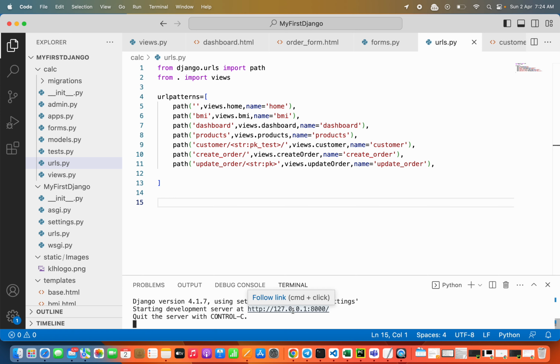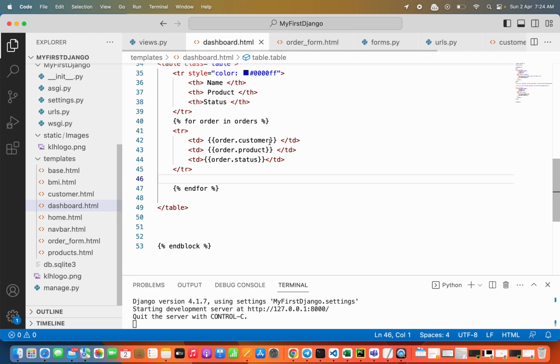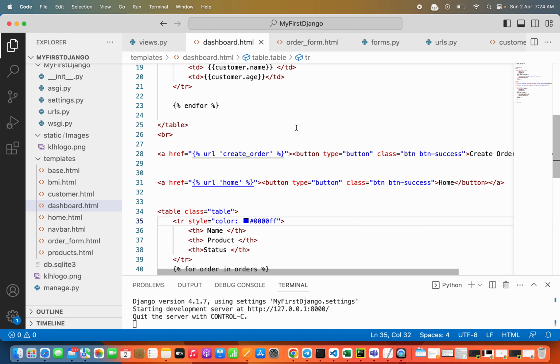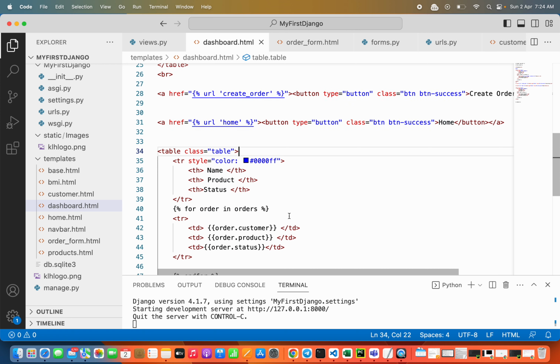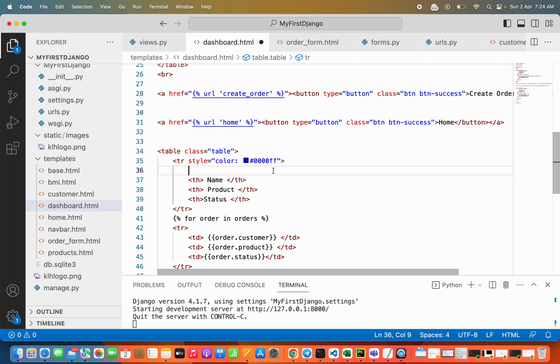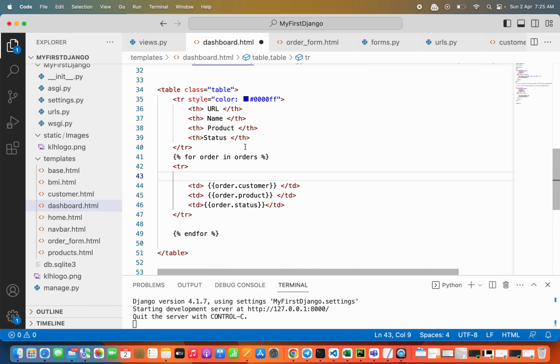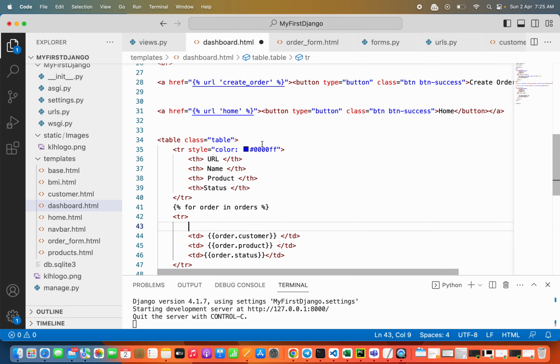So if you go here, okay, we did not make a change in the dashboard.html. We should include one more URL stating that it is an update. So what I'll be doing here is, first in the heading you can say it as a simple URL, and here one more you can create, and that should be similar to the mention here.